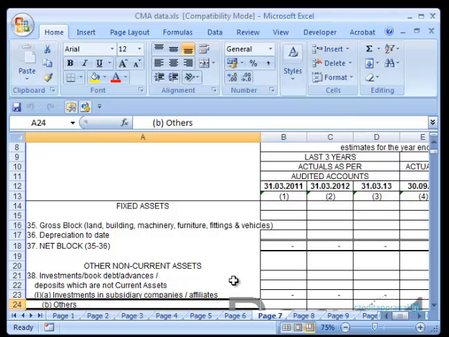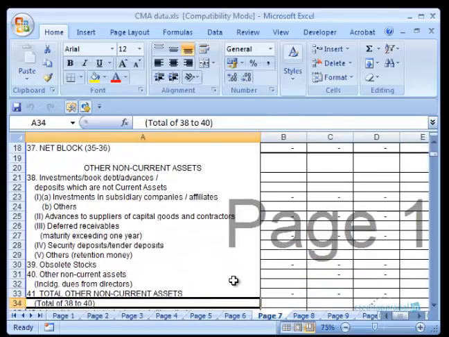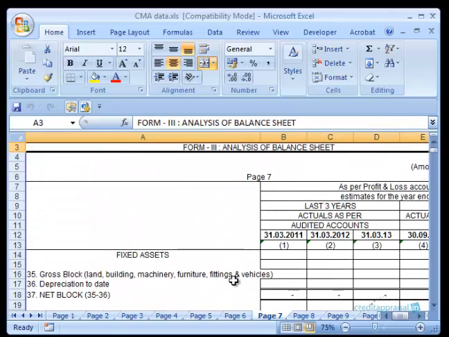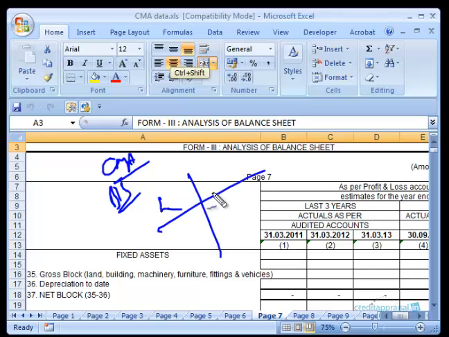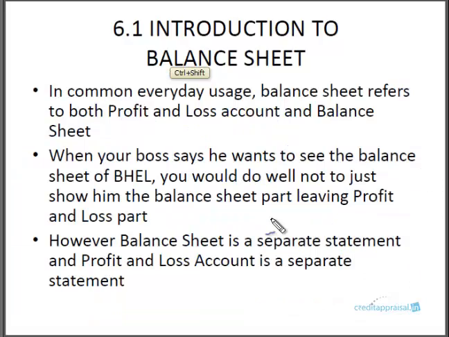So fixed assets, we have something called non-current assets. There you have the investments in sister concerns or other investments. Then you have deposits, various other non-current assets, and then you have the intangible assets. So put together, in summary, the CMA data balance sheet will be covering liabilities and assets. Under liabilities you have current liabilities and term liabilities, and under assets you have the current assets and the non-current assets. This non-current assets could be fixed assets, non-current assets like deposits and other stuff, and intangible assets. These are all non-current assets, these are not current. Anyway, we'll discuss each item in the future lectures.